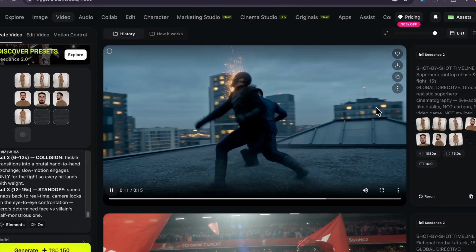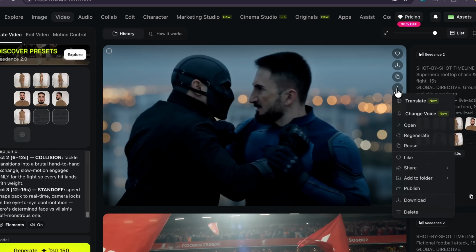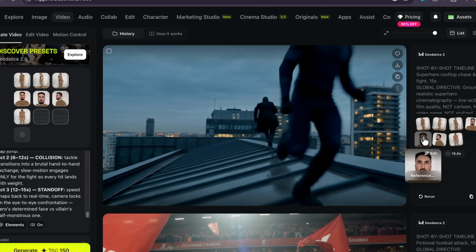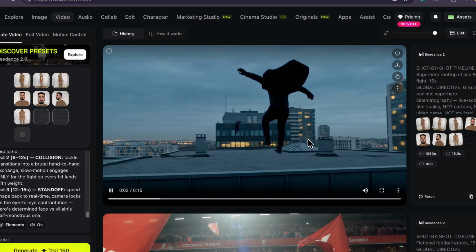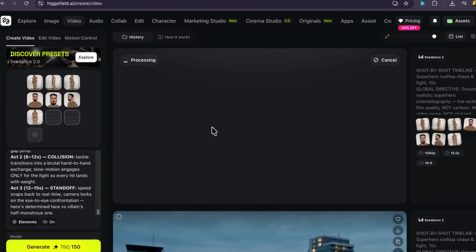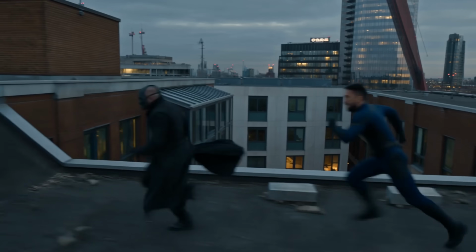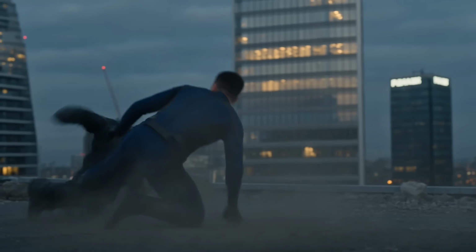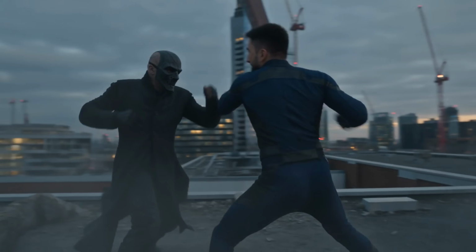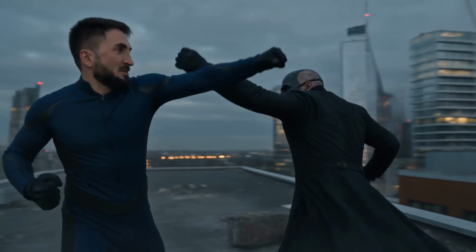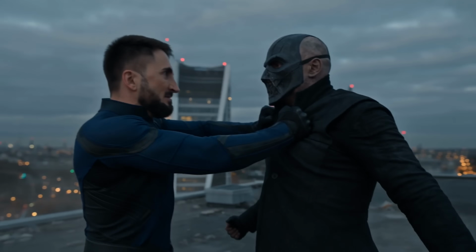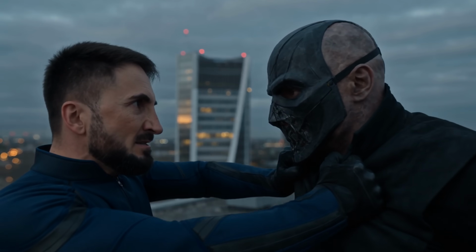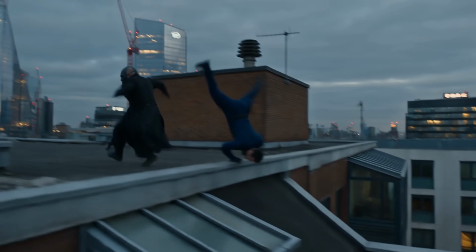Okay, so the first attempt was a total miss, but I kept the exact same prompt, hit generate again, and this is what I got on the second try. Now this one came out great.